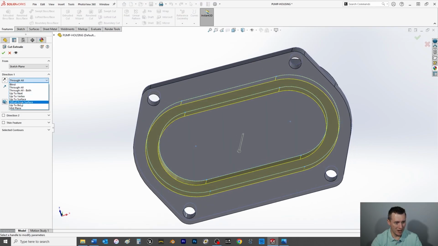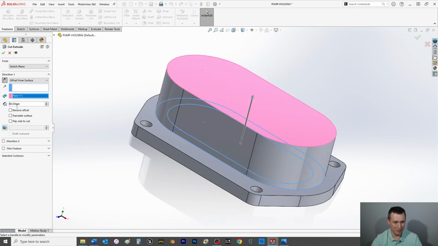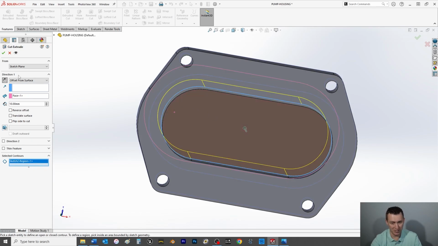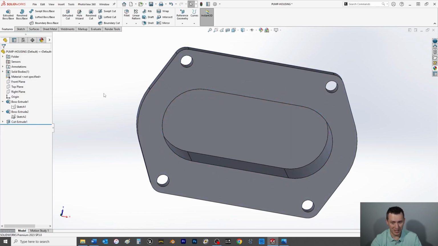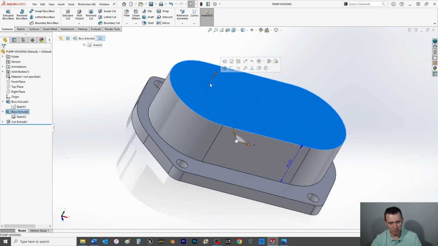And then I'm going to use that same sketch again and do an extruded cut, and I'm going to actually do an offset from surface. I'm going to choose a surface of offset. All internal thicknesses are 10 mil, and I want to make sure I do a specific contour of only this inside. So here we're coming along quite nicely.